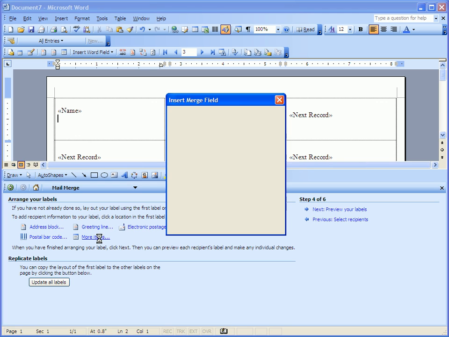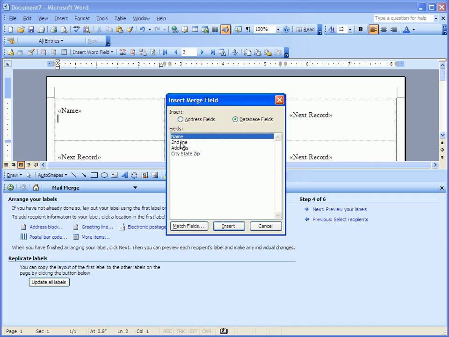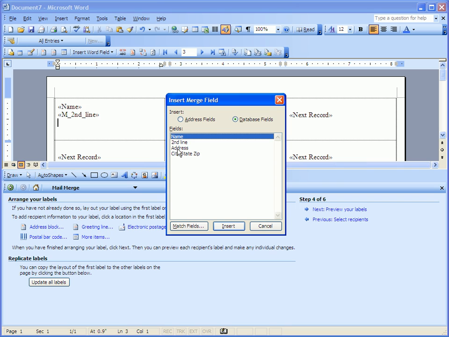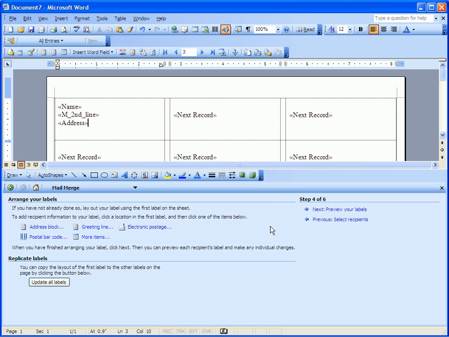I go back and I want to insert second line next. Close it and move the cursor down one more level with the enter key. Insert the address. Close it. I have to close it just so that I can type enter.